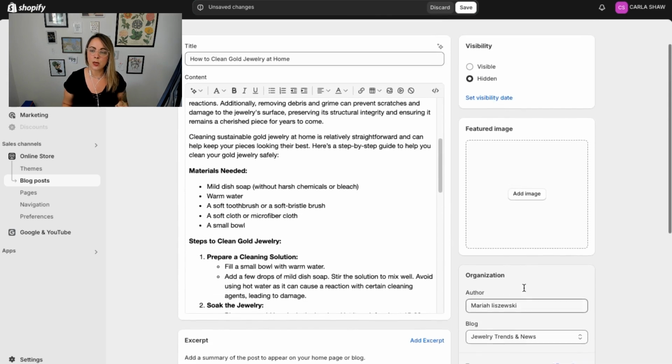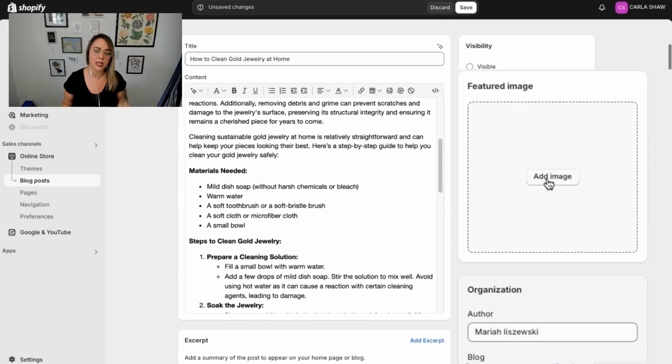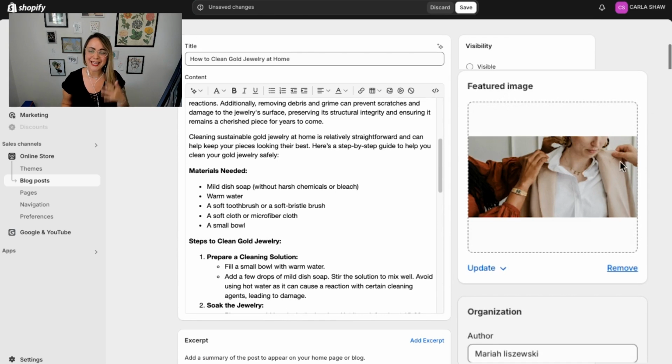And then if we scroll up a little bit more, we can add a featured image here, which I always recommend doing. So I just uploaded a stock photo. You can upload any kind of image that you want. Just a couple recommendations here. Make sure that you resize the image before you upload it to the website. We do not want 3000 pixel wide images uploaded to all of your blog posts. That's way, way, way too big. Try to resize that image. Usually like 800 pixels wide is pretty good.